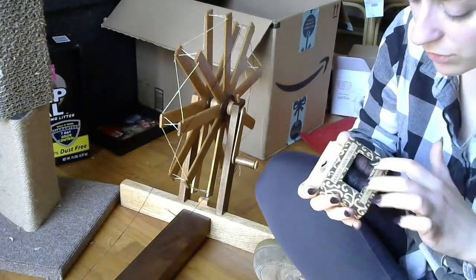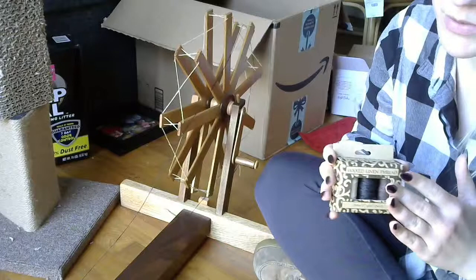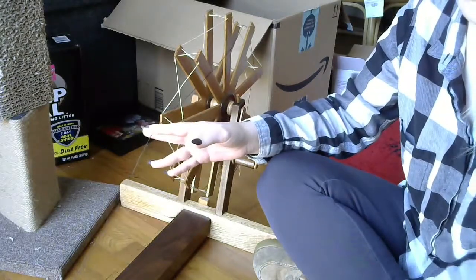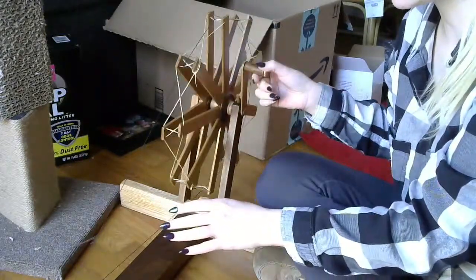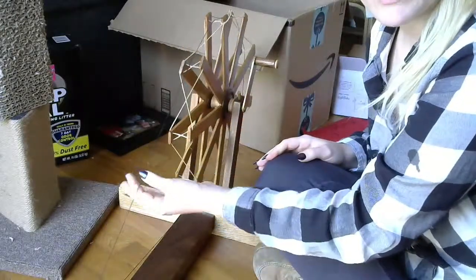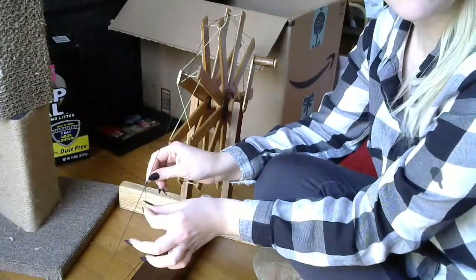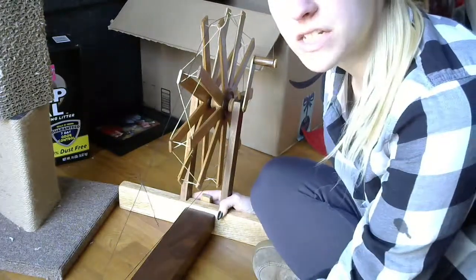I had to go on Amazon and find waxed linen thread. I liked this one because it came in three different colors, was decently priced, and was Prime because I wanted it ASAP — I hadn't been able to use my charka in two days. Whenever I got it yesterday I immediately put it on. Replacing this part of the charka isn't so difficult. I'm just gonna rotate this around until you can see my string with the knot on it. This is just a square knot — two overhand knots tied very tightly.